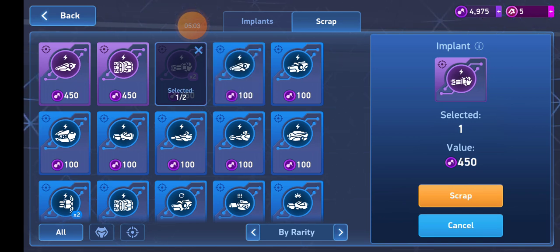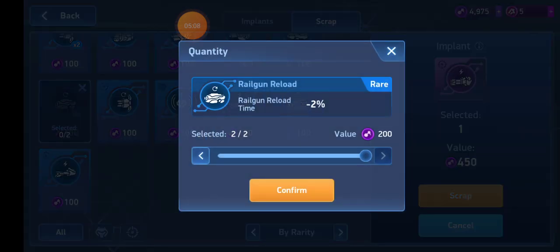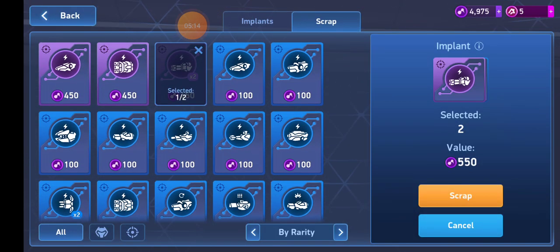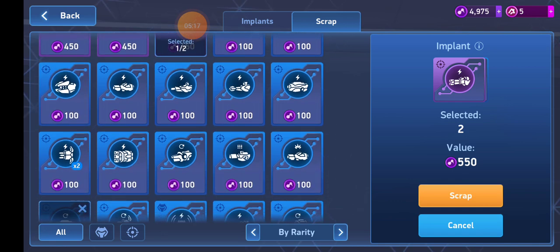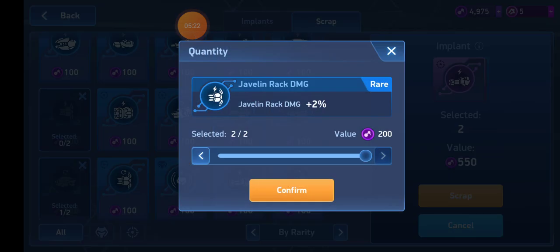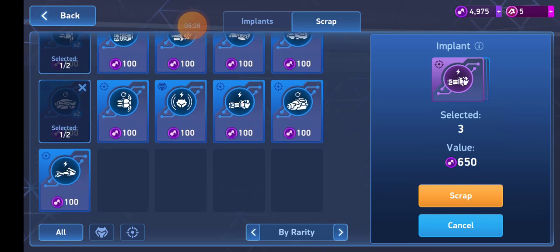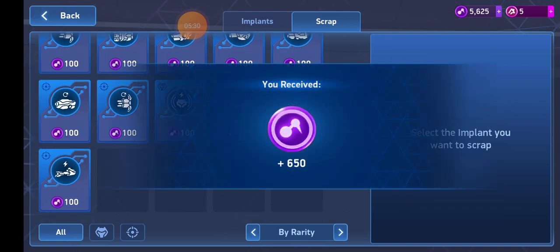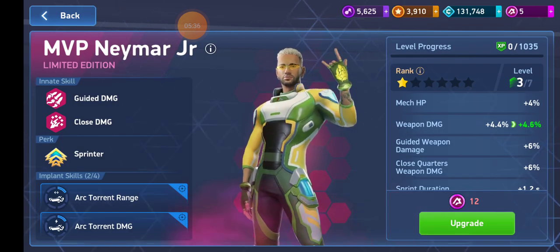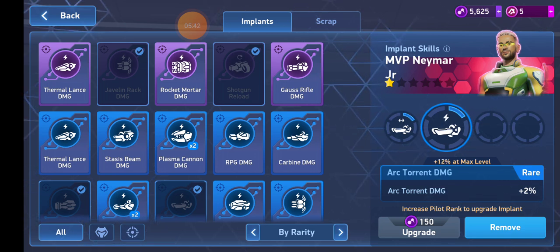No. I think I have two of one. Confirm. Do I have any more things that I have two of? No more two things that I have two of? No. I'm gonna have to scrap three things. That'll give me that much. And I should be able to upgrade this probably. Arc turret, rare. Rare.